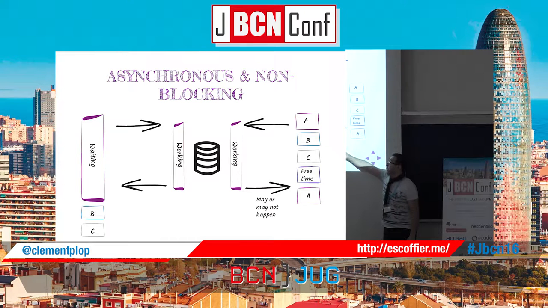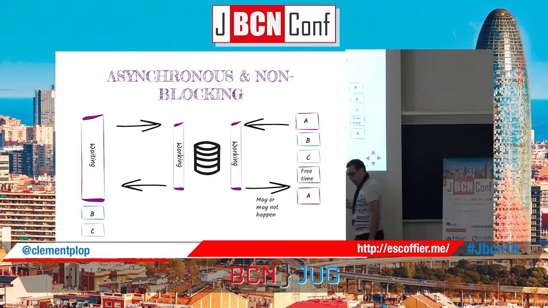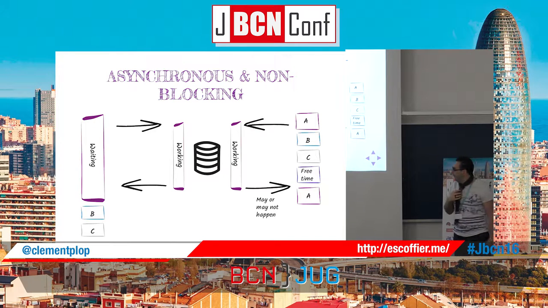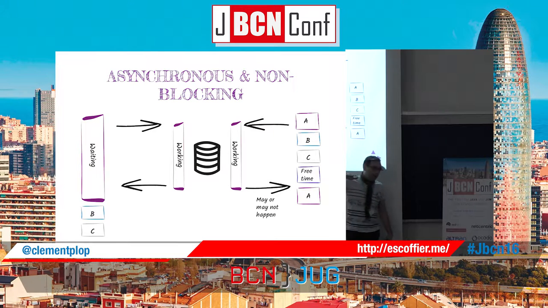May or may not happen. Distributed systems fail. And even if we have very good JDBC drivers today, there is one from a big, big, big company that is also doing Java, if you know what I mean, that sometimes, well, we don't get a stack trace. We don't get an exception. It's just lost somewhere. And we don't know. So the thread is blocked. Well, in this model, it will be blocked forever. So don't worry, there are a lot of database specialists that will come to your place, be very expensive to debug that. Don't worry, they're really expensive, but they debug this.